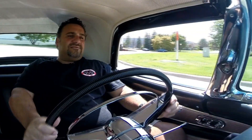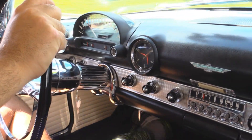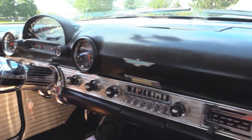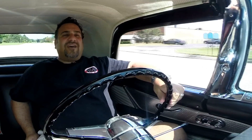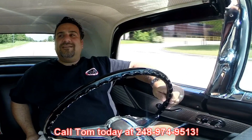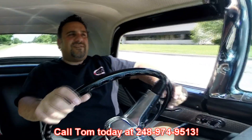This car brakes good. Steers great. Just a beautiful, fun driving car. Tachometer works. Speedo — it's showing 19,000 miles. Fuel gauge works. Temp gauge works. Even the clock works, folks. Now come on — a 1955 Ford Thunderbird with a working clock. I know brand new cars where the clocks don't even work. Don't miss out on this beautiful classic car — call Vanguard today at 248-974-9513. You can tell it was a very nice restoration. All the stainless around the windows is in great shape. All the latches for the removable hard top are in great shape.